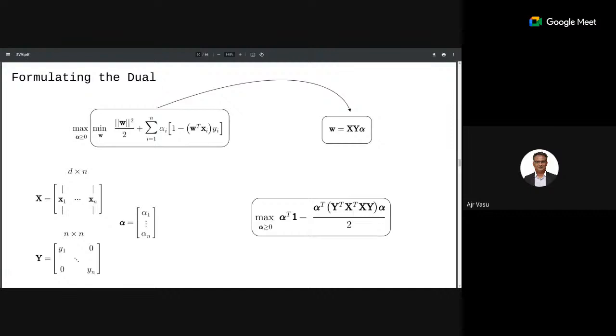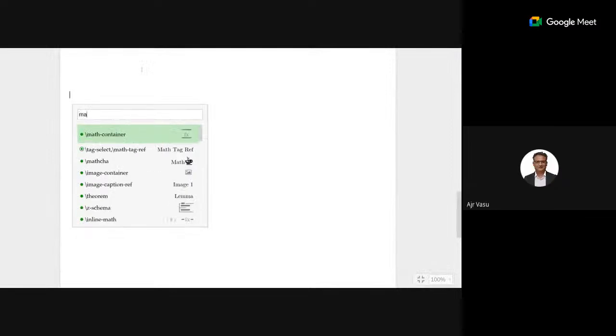Alpha is n into 1. So if you just write down the dimensions, the right hand side, whatever that value, versus alpha t, those dimensions are not matching. I don't know what mistake I'm doing. Algebraically, I solved it. Okay, so maybe this dimension we can work out here. That's the only doubt I have.